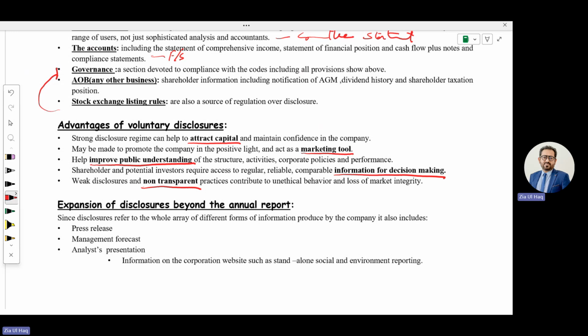So what are the advantages of voluntary disclosures? This will help to create a good image in society. Through a good image, a company will be able to attract more investors, more capital. A company can use voluntary disclosure as a marketing tool to move competitors' customers to your business. Voluntary disclosure will provide more information to the investor, especially to the shareholder, and this will help in investment decision making. And providing more voluntary disclosure will help the management to meet transparency, openness, integrity.